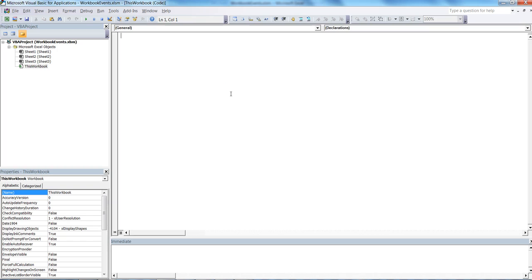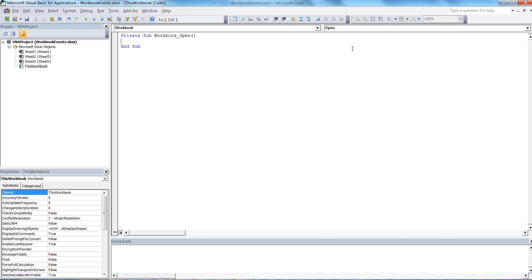Now we are placed in the ThisWorkbook editor, and here you can see the drop down box displaying General, and besides that to the right side the Declarations. From the General drop down list you will see General and Workbook. As we are going to deal with the workbook, we will select Workbook. Once we select it, by default the Workbook Open event is displayed in the editor with the keyword Private Sub, then the event name, and then End Sub. Between Private Sub and End Sub, we can write the task to perform while opening the workbook.